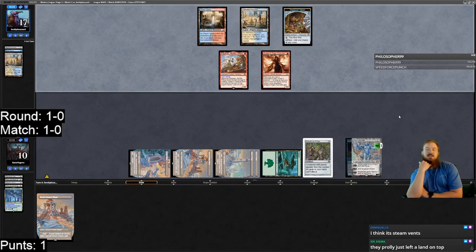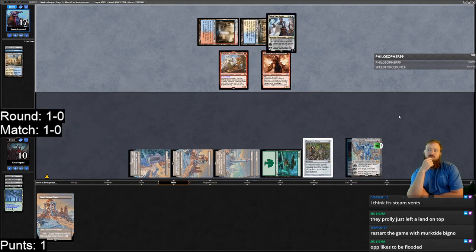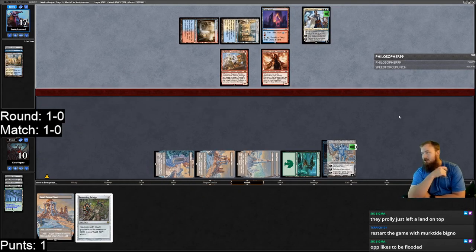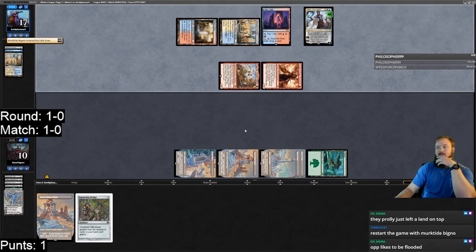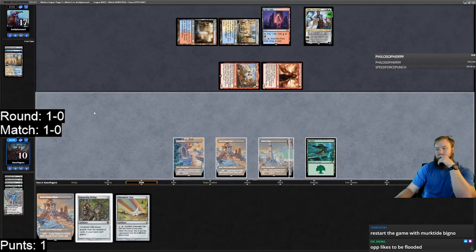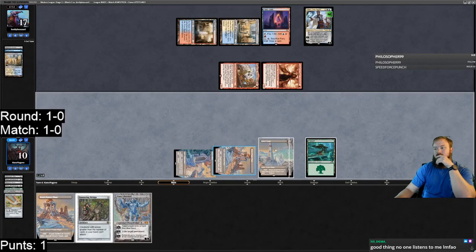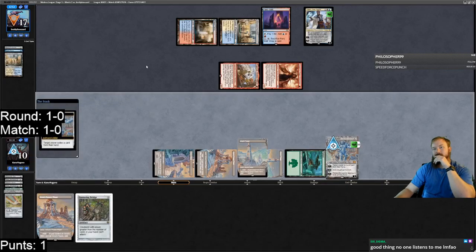They probably left a land on top. Well, we'll see. Okay, it is Teferi. They get to bounce Bridge, which means they have to spend their turn attacking Karn. And we need to draw a threat. I think that was the best play we could make. Okay, we draw Star, play Star, cycle it.